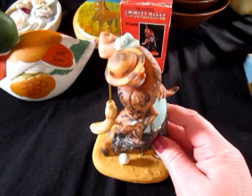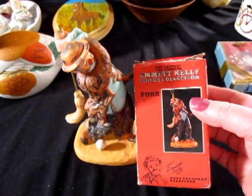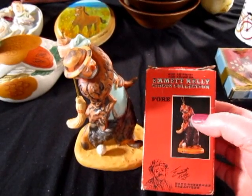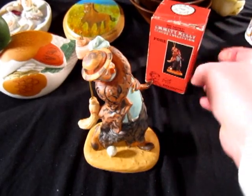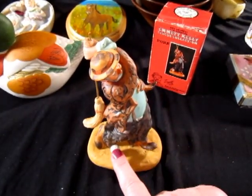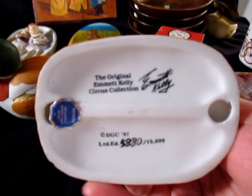The title of this is 4, and that's important, too. And the reason I know it is because I found a matching, what do you call this, Christmas ornament, at the same store. And sometimes the ball is chipped off there, so make sure you get one that has that on, or otherwise, the price is really bad.